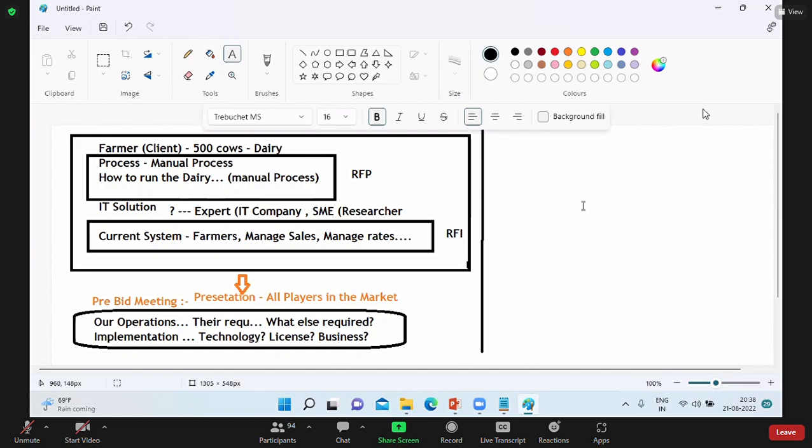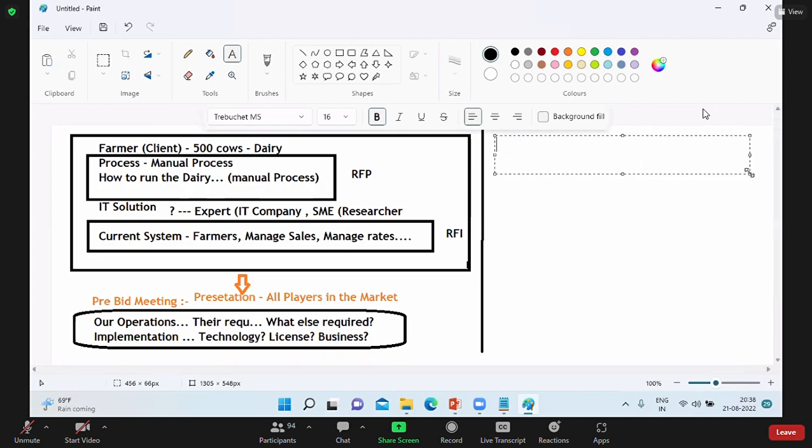Because I am going to buy the portal pricing on some user base, maybe 100 users or 20 users or 30 users, whatever it may be. So accordingly, I have to work on it, right? So basically what I understood is this licensing is for the portal or for the tool on which I'll be coding. No, license will be for the users. How many users are going to use the software. This is all the commercial part, right? All these are going to be clarified during a pre-bid meeting.